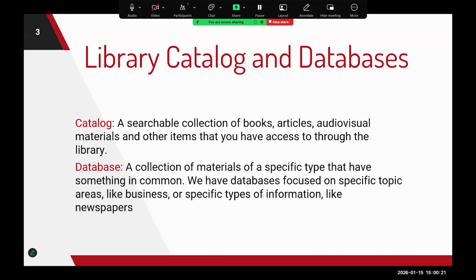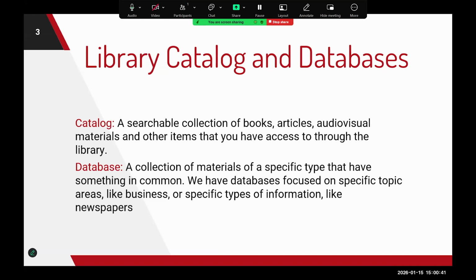When we're thinking about how to develop our search strategy, it can be helpful to start by reviewing the resources we have access to. You've been told in your assignment that you can use company websites, news articles, industry blogs, and more. Today, we're going to focus on using resources available through the library.